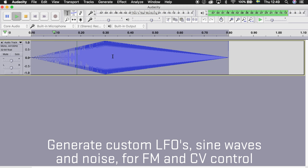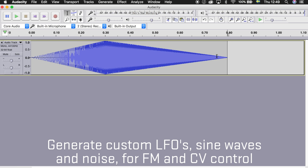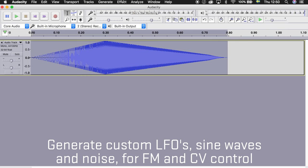Okay, there is a small click in the end here, so let's make an additional fade out just to make sure it goes to zero. Stuff like that could be really cool to send to parameters again.